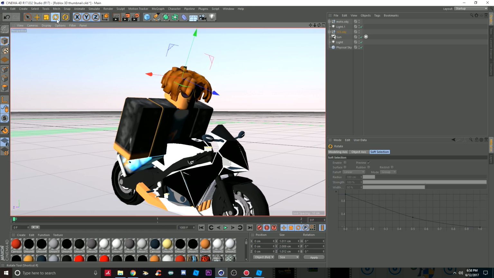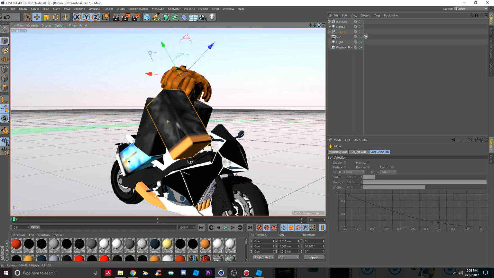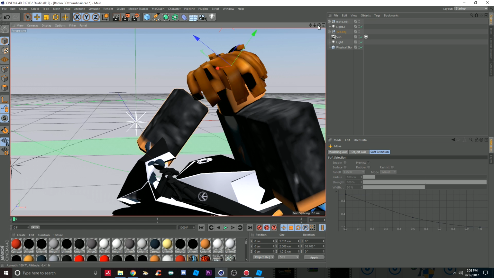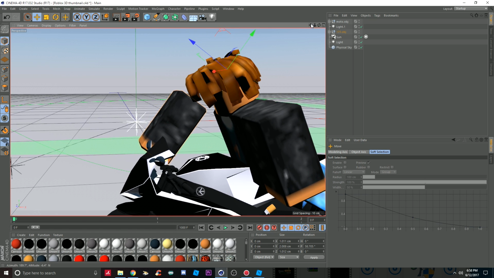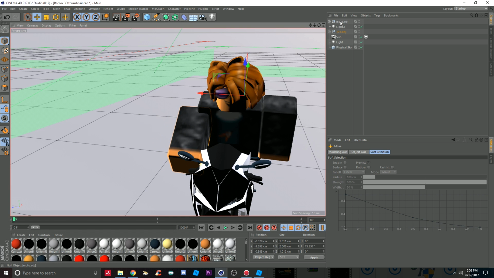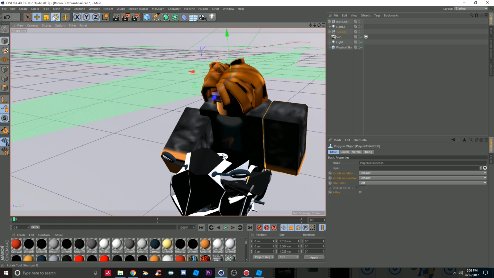Get his arm, rotate it, and then we're just going to click and hold this. I don't know if you're familiar with this, but you can click this right here, and you can move in and out with this, and you can move around with this one. Move it down. There we go. That looks pretty good. Let's move it in a little bit more. That looks better. Now let's do the same thing to the other arm.